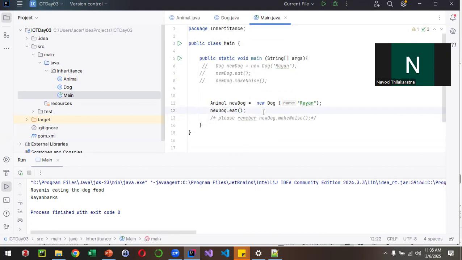Here what happened is I have commented the previous code, right? I just created an object reference for the superclass Animal.